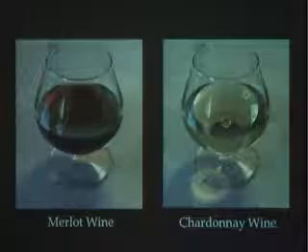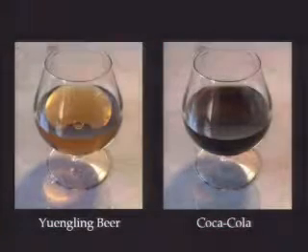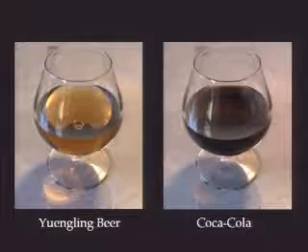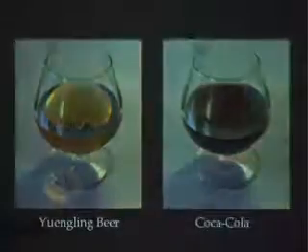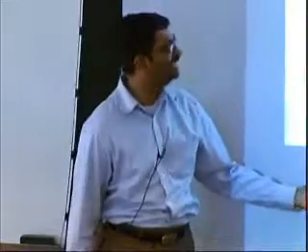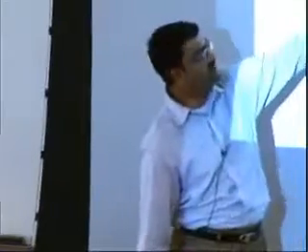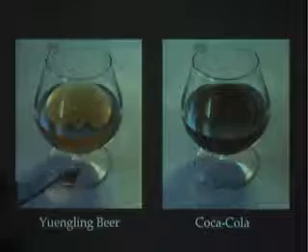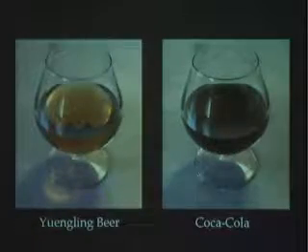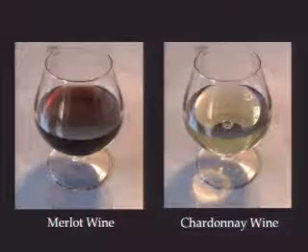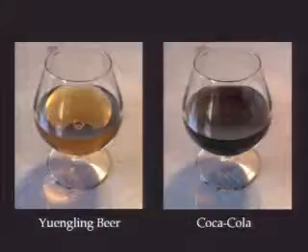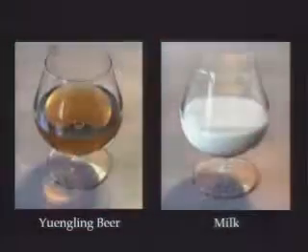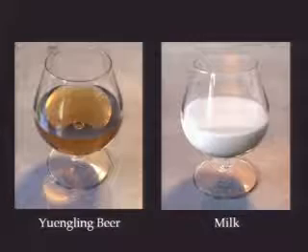So you can do different kinds of liquids. This is Yingling beer, which is brewed in Ohio. And for the longest time, I thought it was Chinese beer because it was one of my Chinese undergrad students who did this experiment. Of course, this doesn't have the fizz and so on that usually comes with beer or Coke, for example. But you can see the color of Coke is different from the color of wine, for instance. And this one is skim milk. You can see the soft appearance of milk.